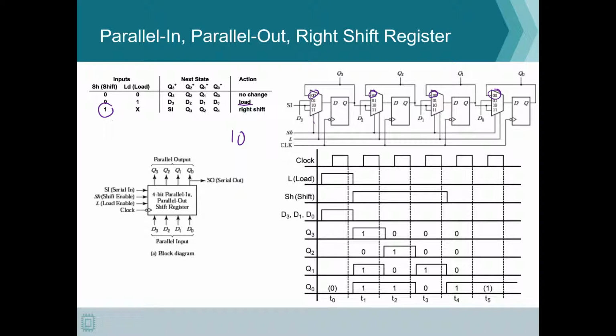Here you can see that we take this value and simply recycle it. So Q3 will be its current value, Q2 its current value, and so on. Therefore you will be holding on to the same value, which is nothing but no change.